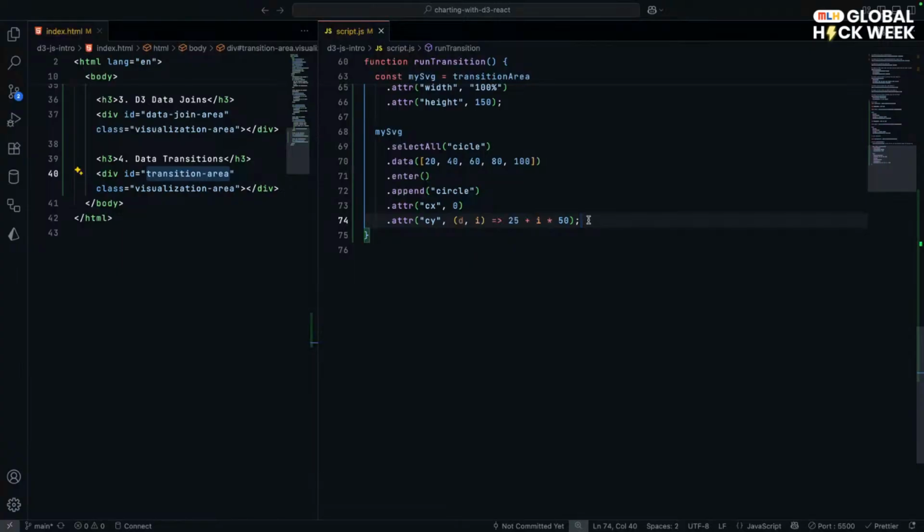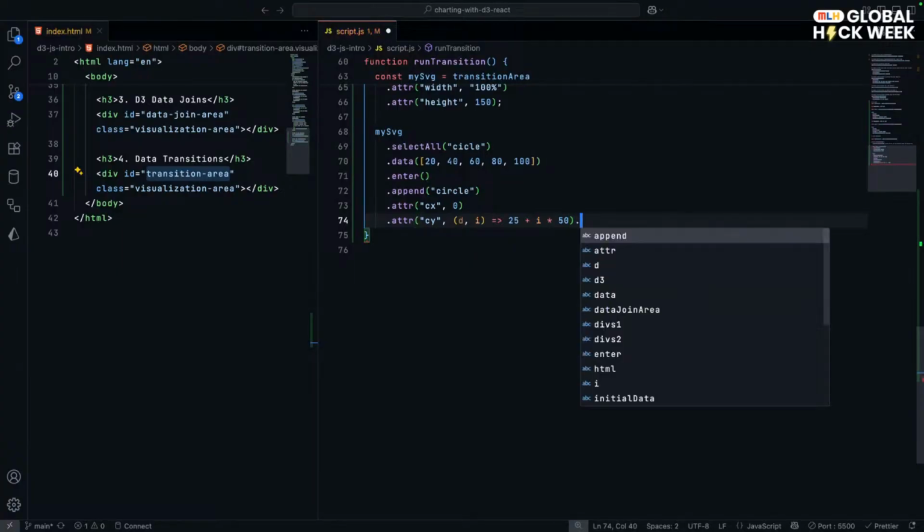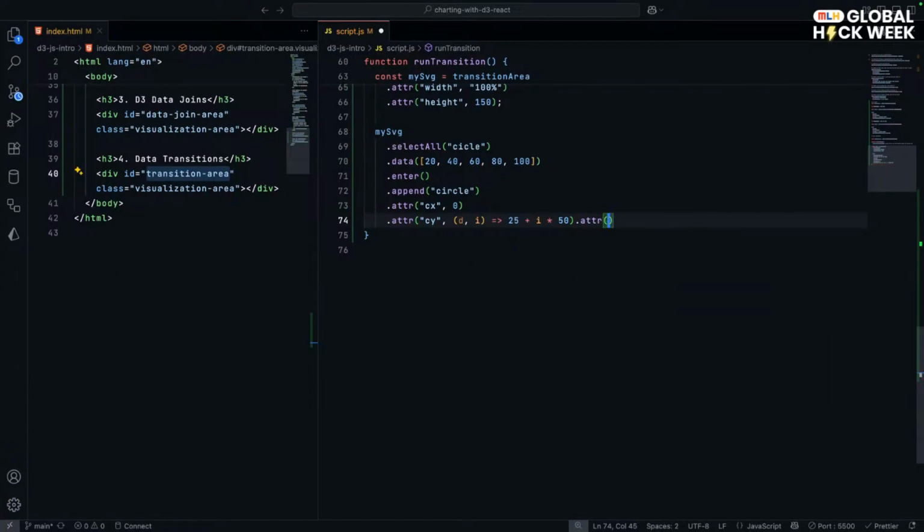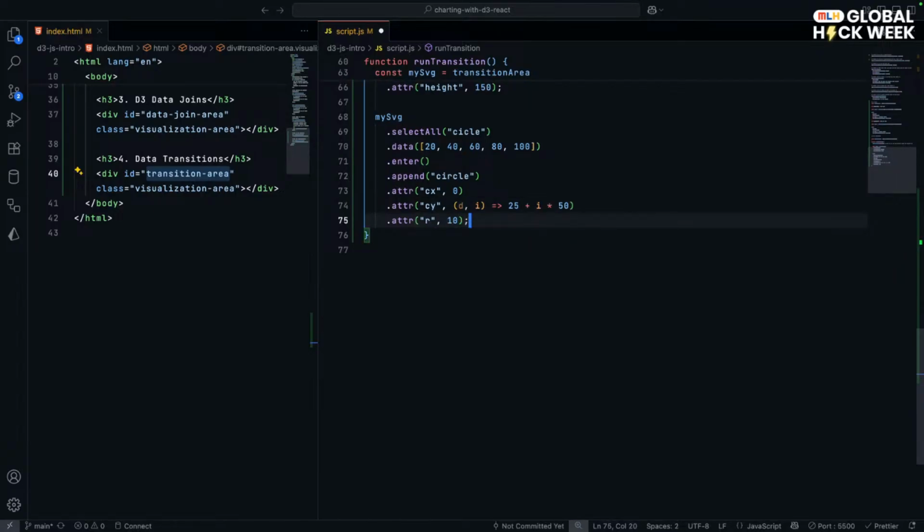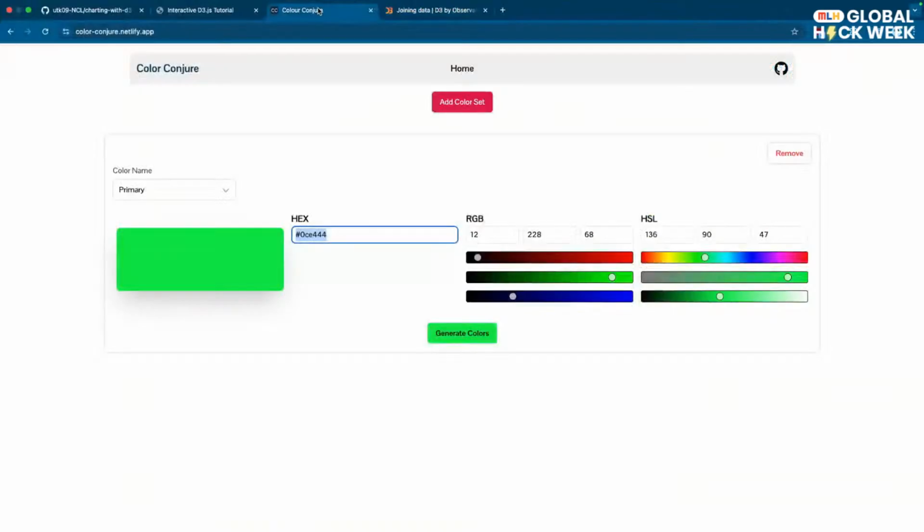So the circles line up. And for all the circles, I want the radius of the circle to be 10. Okay. And dot style, I want to do a fill on all of them. And let's choose a quick color. Nice.